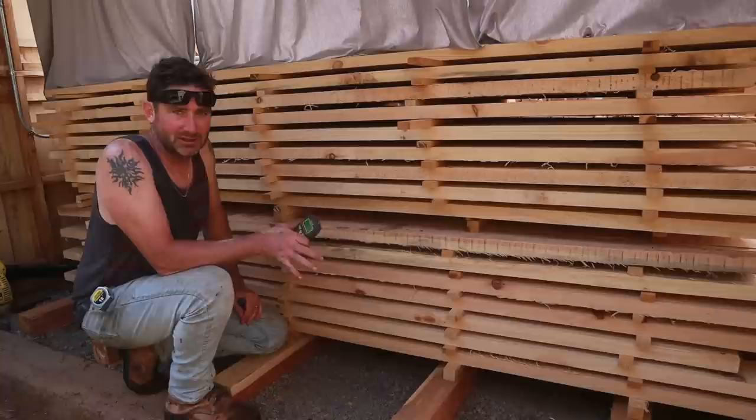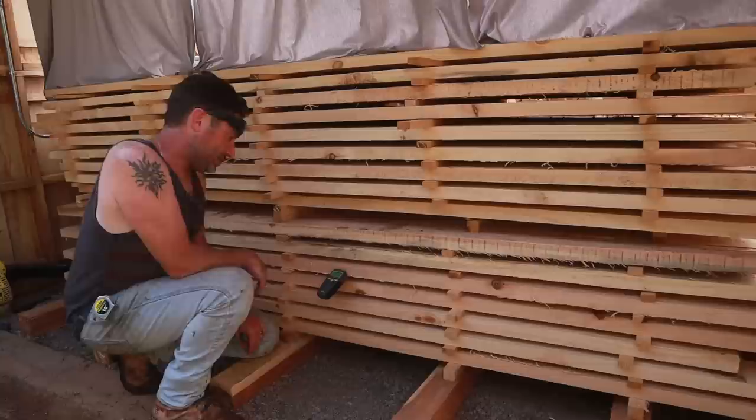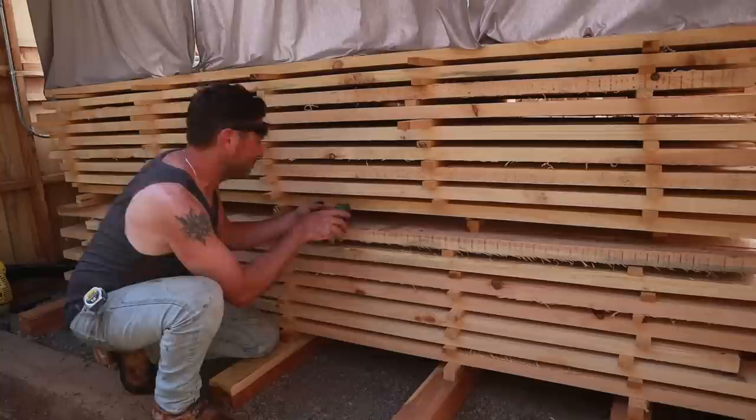Let's check out one down here from our earlier milling. Heck yeah, 9.9. 9.8 it's saying. That's awesome. That's 9.8. Next course down. 10.0. 9.9 it's saying now. All right, let's go up a little bit more. That says 12.3. That's good.